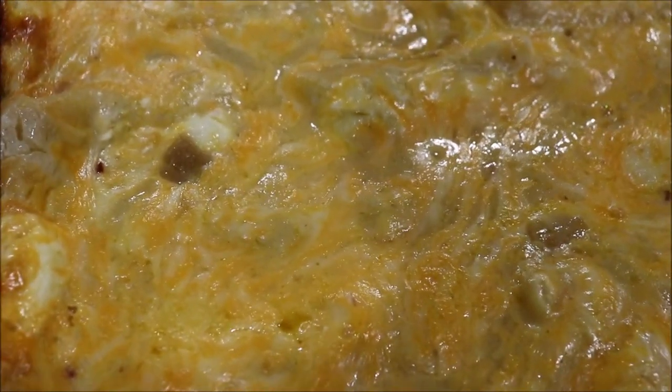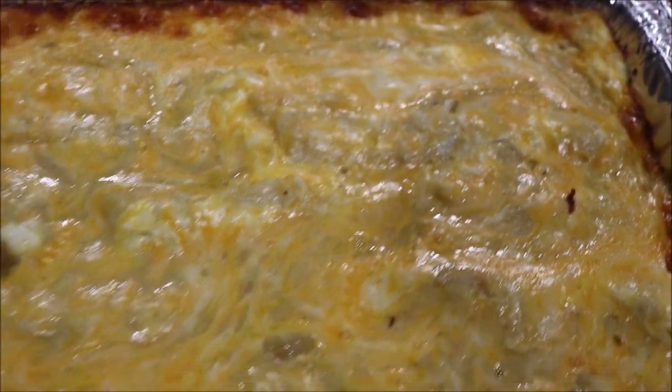Here's the enchiladas — all the cheese is melted. I'll dish some up here in a minute and let y'all see what they look like. Well, another day, another time. I went to edit my video for the enchiladas and I either lost the clip or forgot to do an ending and show y'all when I dished them up. But you saw the casserole dish when they came out of the oven. I just go in and scoop two at a time out — that's what I do for a serving. I guess I was so excited over having my young'uns here and having a birthday celebration that I forgot. But you got a good recipe and I showed you the method for making them, so now you can make some at your house.